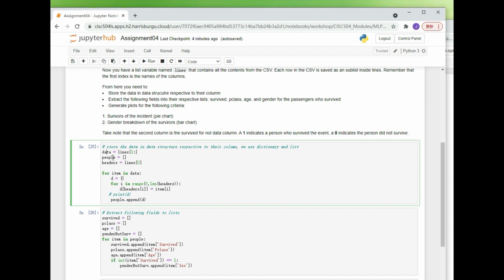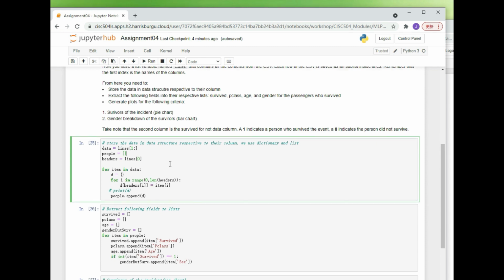And I define a list named people to store the data, and also the headers, which stores the headers in the CSV file.